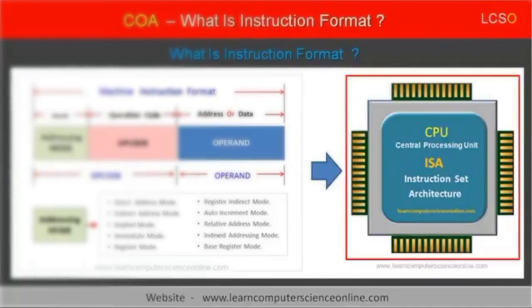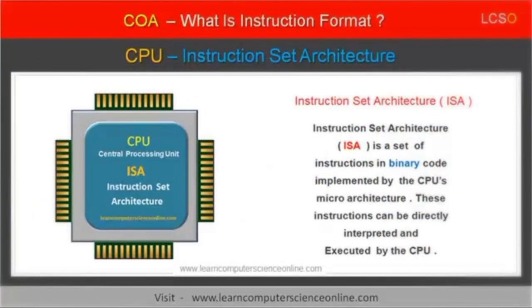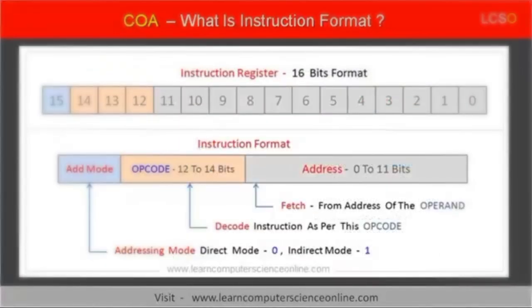At this stage, the concept of instruction set architecture of the CPU also comes into picture. Each microprocessor architecture implements a specific instruction set architecture, and therefore, the processor can support only machine instructions that can be mapped to its instruction set architecture commands. In simple words, the instruction format helps the CPU to find out which operation to be performed, where is the data located, and how to reach the data. The instruction format provides all this information to the processor.